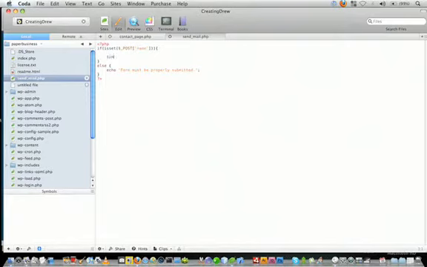Let's go ahead and set up some variables. We're going to call this first one input name. We're going to strip tags on all of these incoming post variables, and that would be post name.